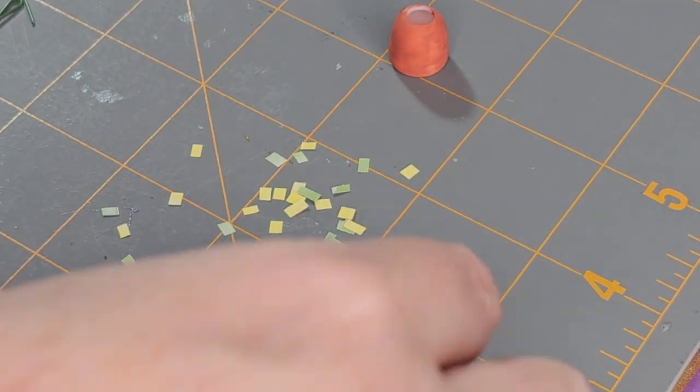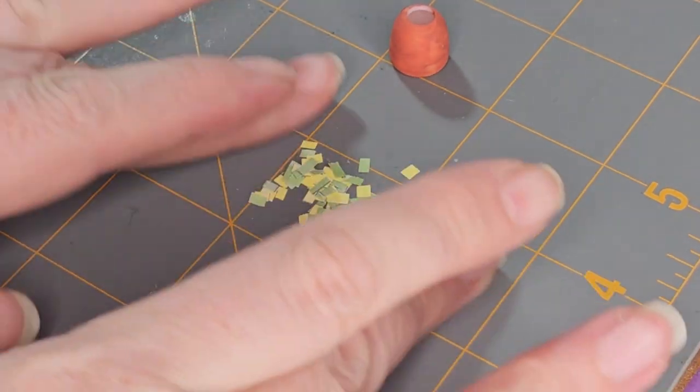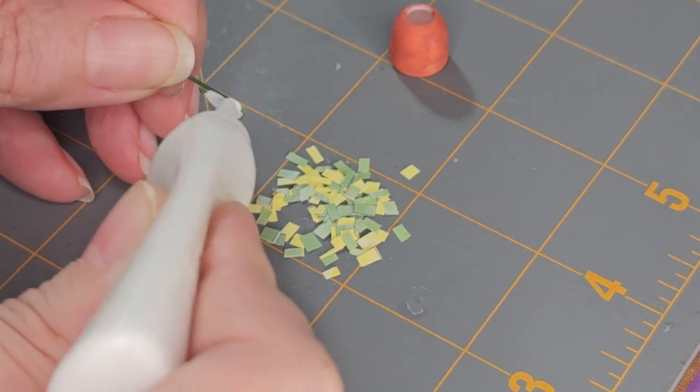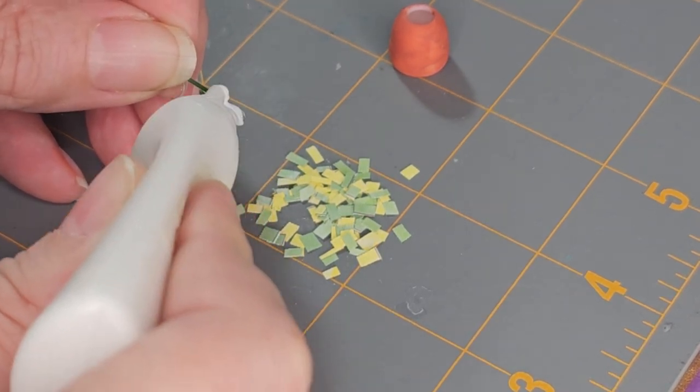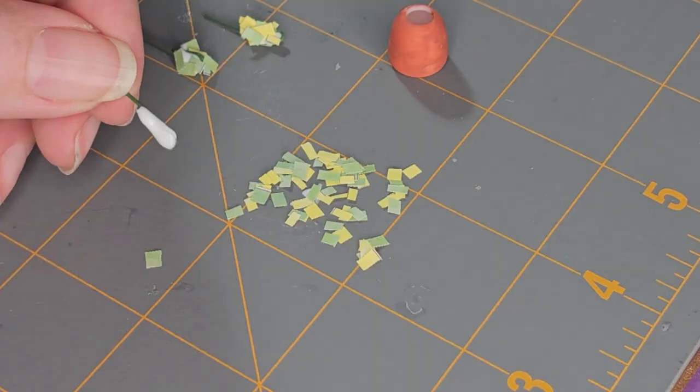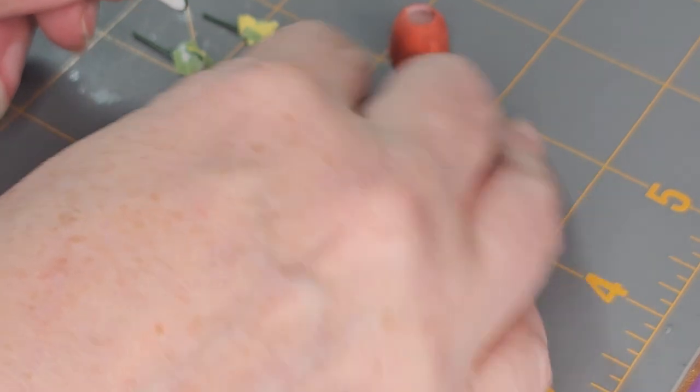Once we get that all organized and not all over my table, then we're gonna just glue it on to our little loops. I'm imagining it's kind of like a hyacinth plant or something like that, and just put it in the pot there.